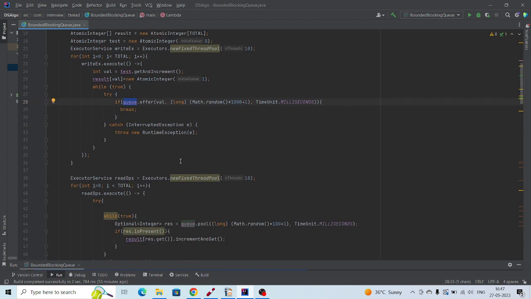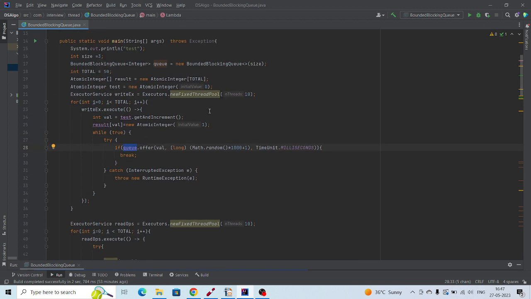Once it pushes, I increment the count, just for capturing that it successfully pushed the data.